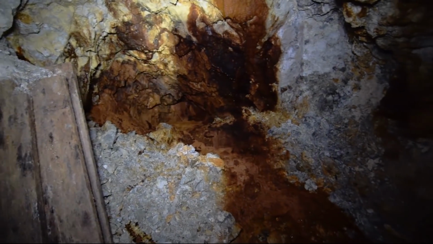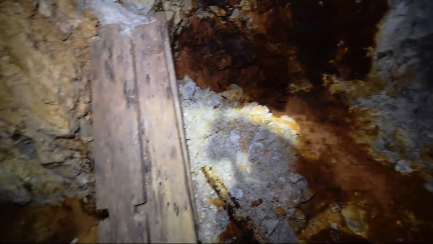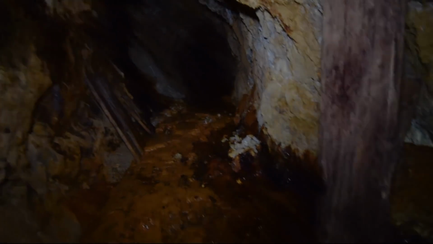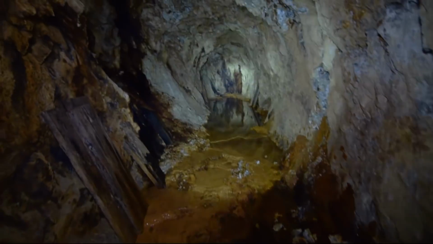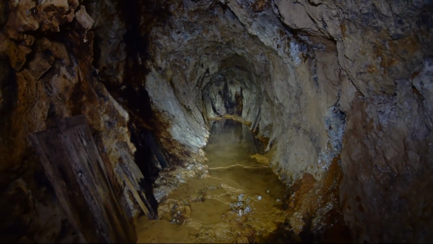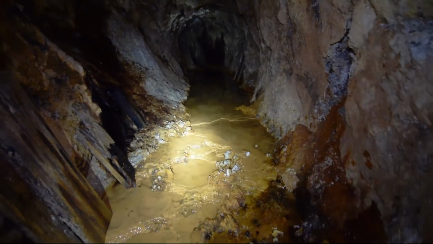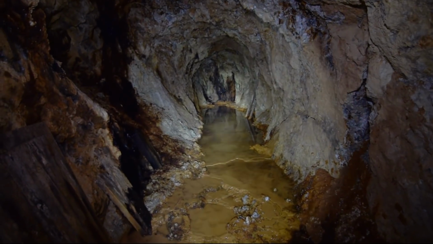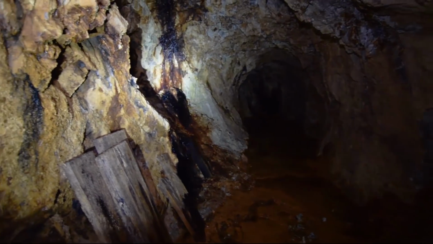Okay, so we're looking at sort of a dugout area here. Some timbering, loose timbers. And then around the corner here is the end, the face of the #1 drift. So this went back a couple hundred feet, I would say. And some very good vein material in here.